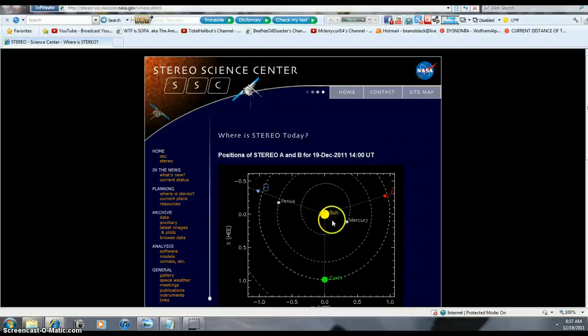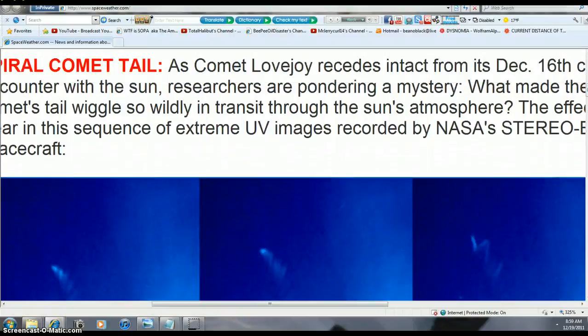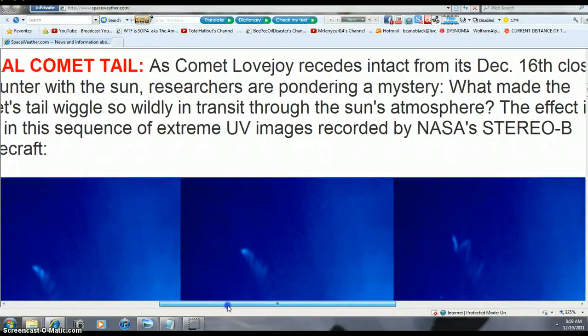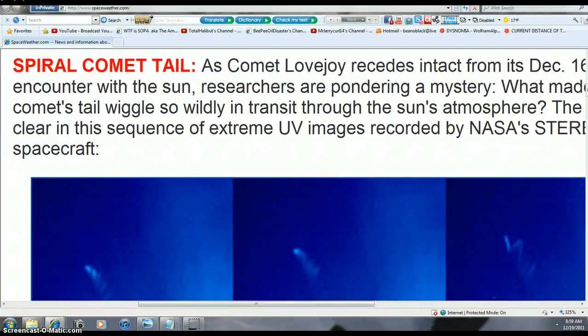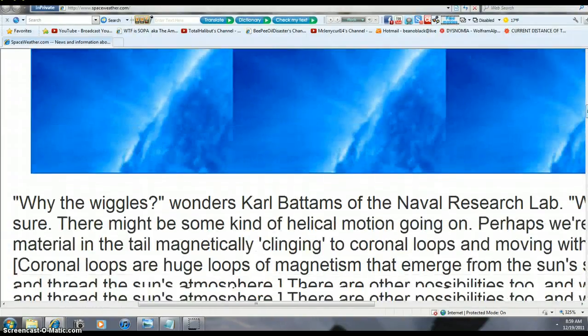The supergiants are there — we're not going to continuously have these straight in front of each other, though A might move over this way. We got Mercury there. The satellites can't run into the supergiants. The sun is in the supergiants' well, but the supergiants are so humongous they have to stay back — that belt. Pay attention on the 16th. Which comet? Don't know for sure. There will be more videos. They're showing a spiral tail now all of a sudden too.